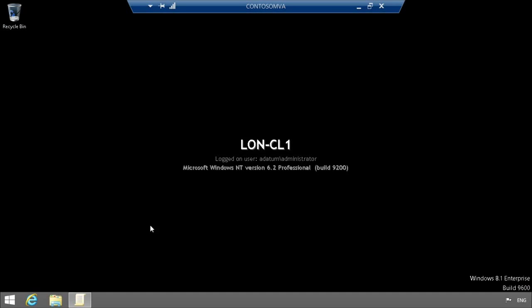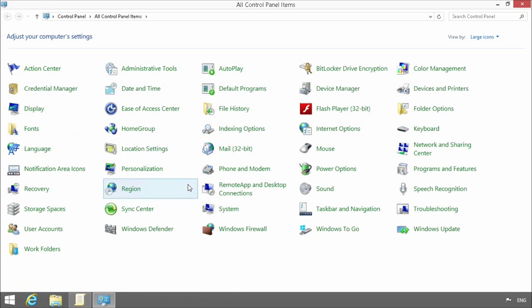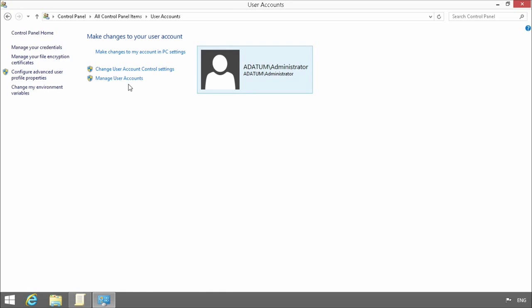I'll just jump into some demos here, so we're not just talking the whole time. So there's two places to find UAC information. One is in the control panel. You can go to user accounts. So we'll just head out to client 1 here, and we'll head out to control panel, user accounts, and there you can see change user account control settings, which kind of makes sense. User account control settings, it's in users.